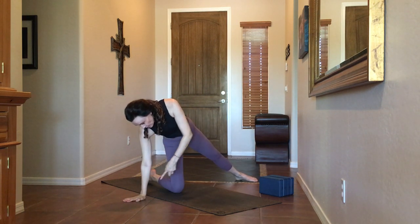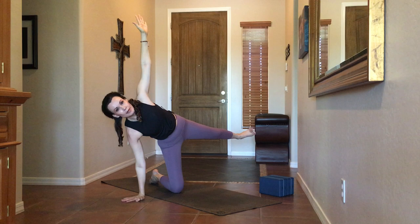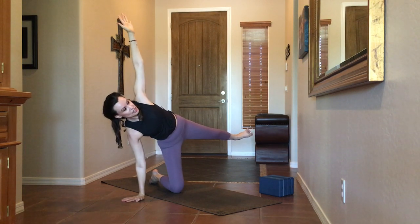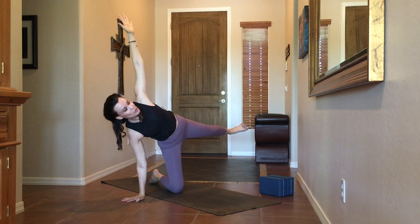You have the shoulder right over the wrist. And then you're going to go ahead and lift the left leg off the mat, a nice hard flex. It might feel a little crampy in that left outer hip, but that's okay. You're working hard, engaging those muscles and strengthening. Lengthen the tailbone towards that heel, frontal hip points lift. One more full breath. Maybe you lift a little bit more.